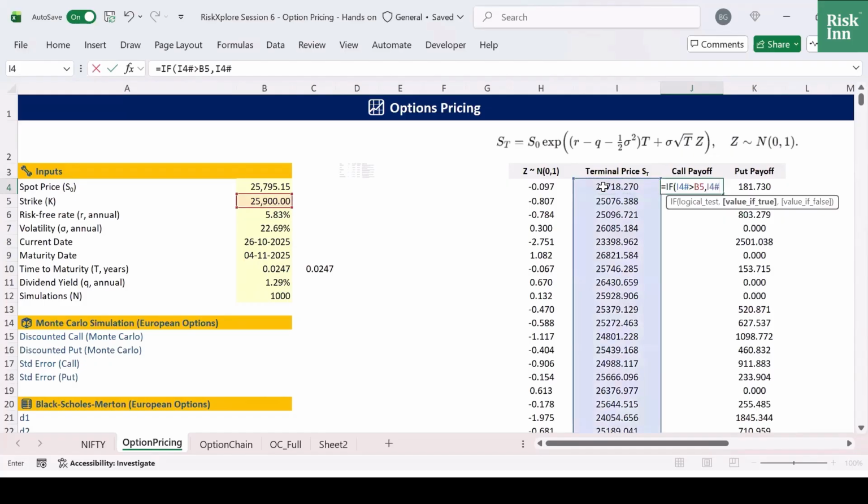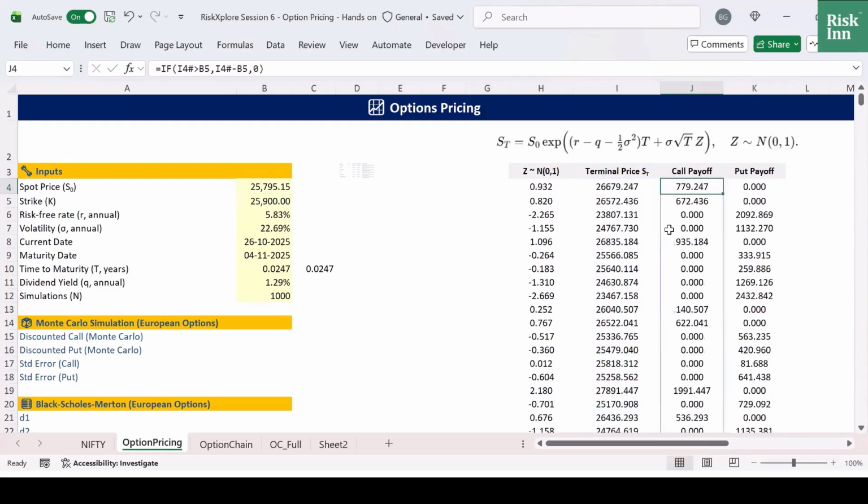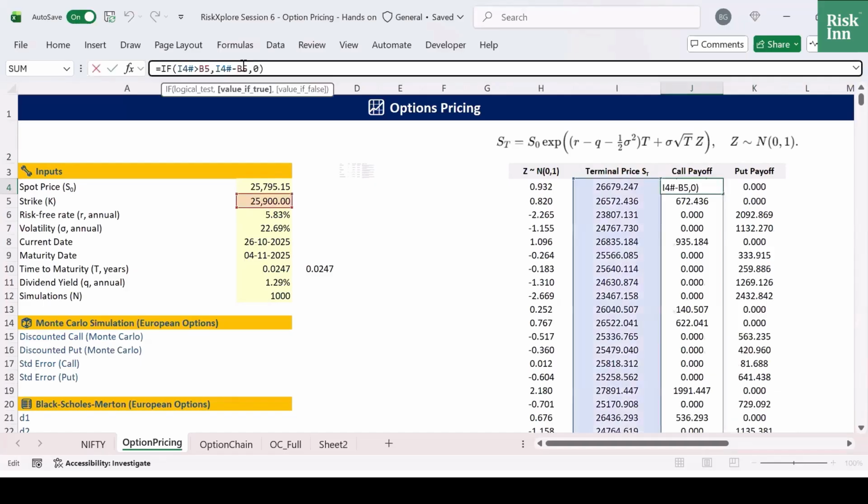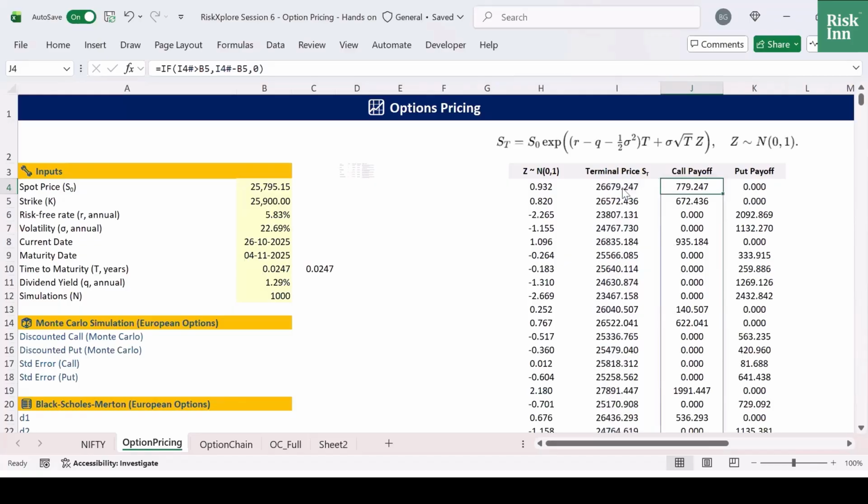Terminal price minus strike price. Otherwise, we want 0. Okay, simple rules. You can see that this value here is greater than 25,900. So we are getting call payoff here and put payoff is 0 here.